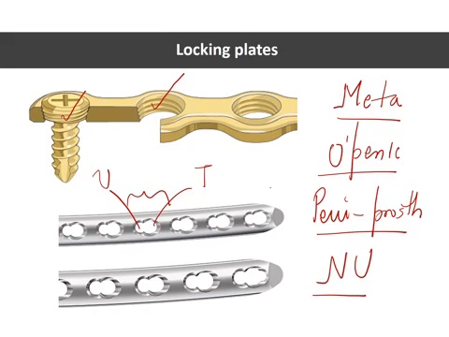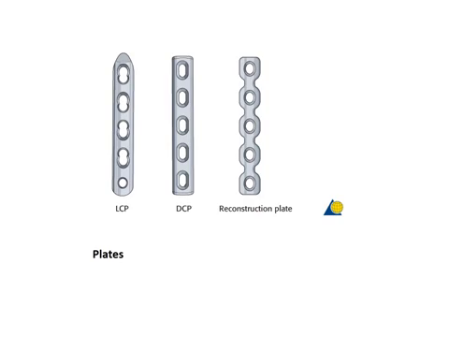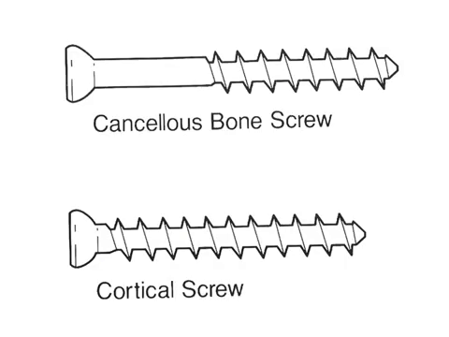And going further, we have one more plate I want to talk about, which is the reconstruction plate. It has a different shape altogether. Locking plate, dynamic plate, and a reconstruction plate, which has the power to be molded and is very commonly used in areas where you need to change the shape. For example, in acetabular fractures, right? Reconstruction plate can be locking, or it can be a normal plate without locks.